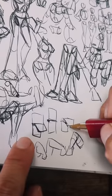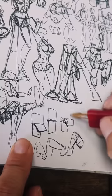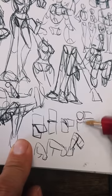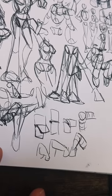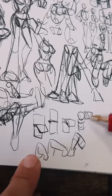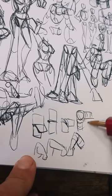If you think about it like this, and you pivot it, and you never know where your elbows are, because we get taught like this, right? We get taught to draw our arms and our elbows like this. That is what they teach us. Draw cylinders, and then everything else kind of works into place. I don't like that. I never, ever understood that. It just never made sense. It just doesn't work.